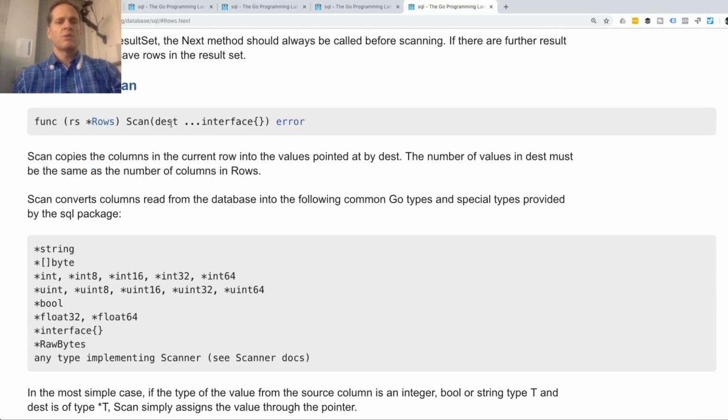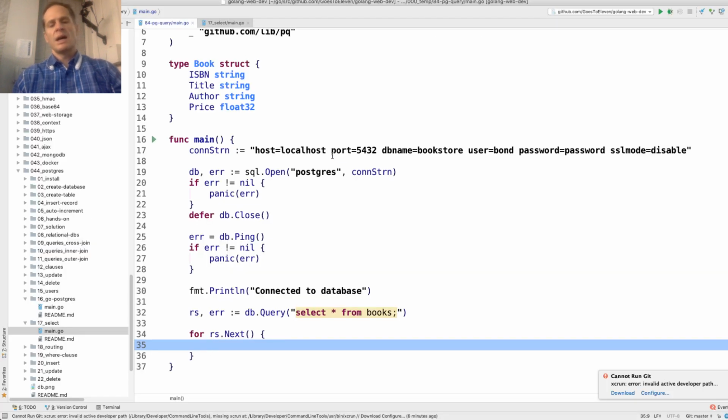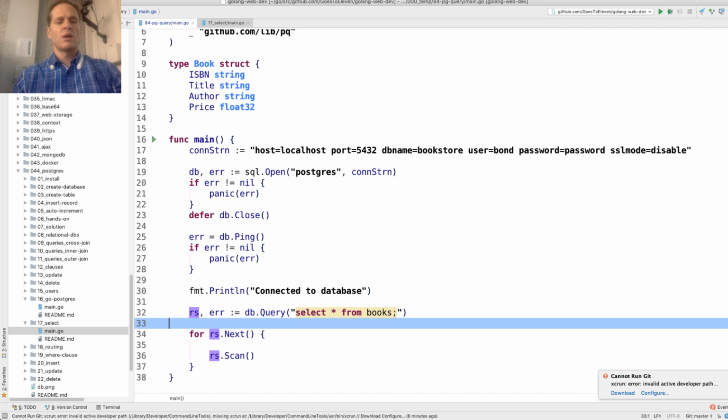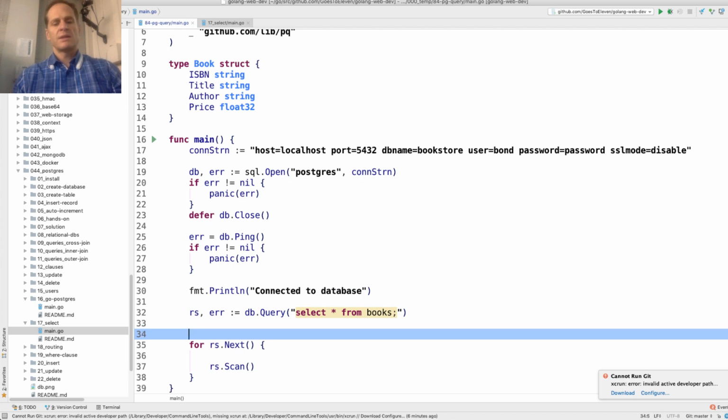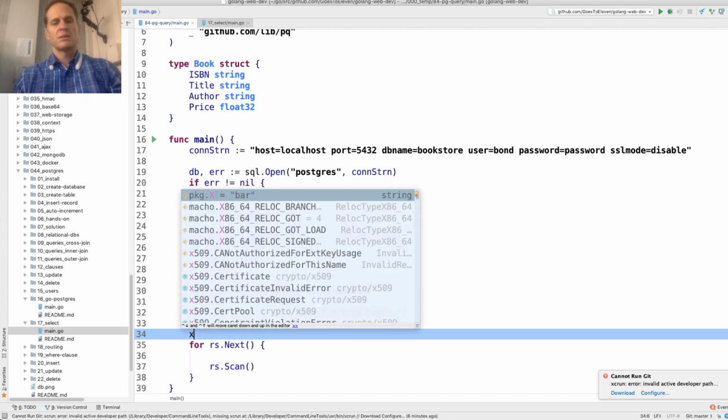And to do that, we drop stuff into pointers, right? So we've got rs.scan, and this is where we drop the pointers in. And then we're going to want to store all of our records. So we're going to have a slice of books.